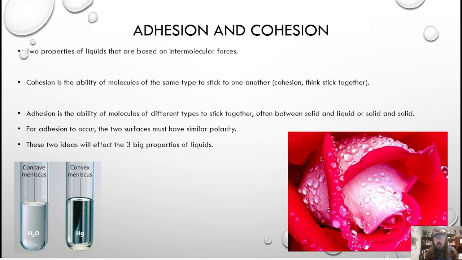Water, because it has a strong cohesive force, will form up into little droplets. They are going to try to minimize the surface contact with the rose petal. So it's going to bubble up, with as minimal amounts of water touching the surface of the rose as possible. So it's going to bind tightly together, and that's why we have these droplets appearing on the rose.